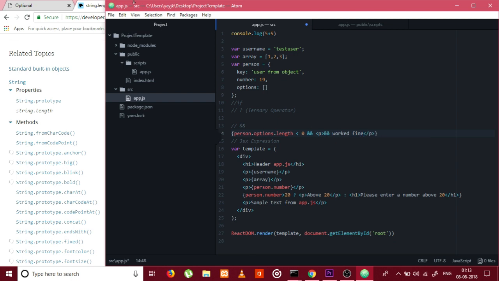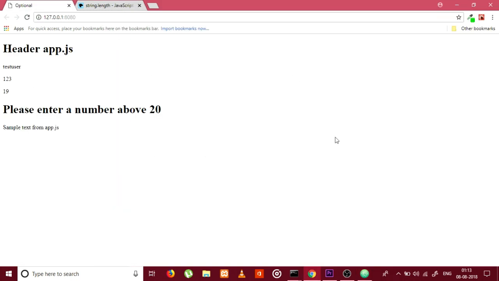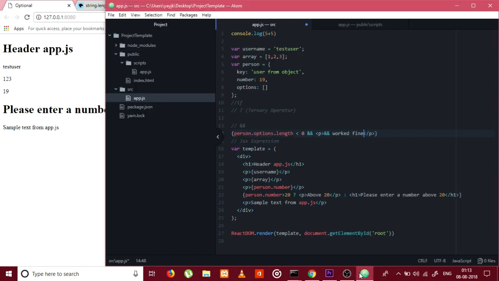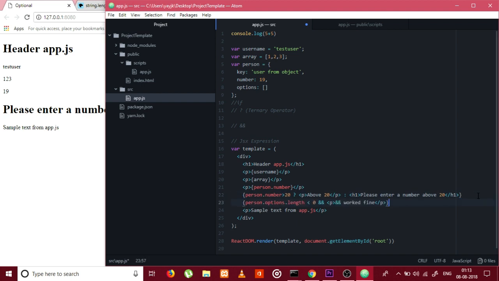If I go back to our final output and save this, I'm sorry, first let me cut this and paste it into the template variable, and save this. There must be an error somewhere.